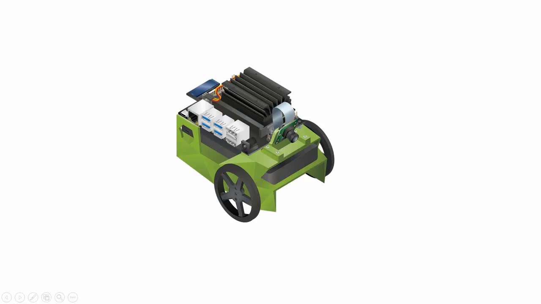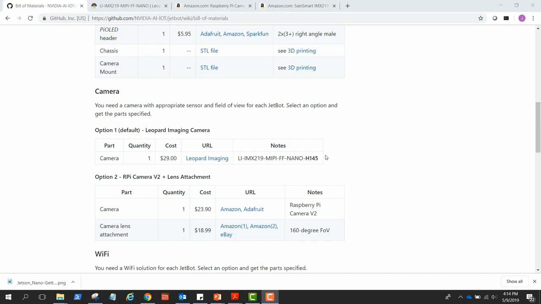We chose a wide field of view camera option for JetBot so that it can see the ground immediately below it to detect obstacles and features, as well as see slightly above the horizon in case it needs to track an object. We restricted the camera placement of JetBot to improve the generalizability of neural networks trained for JetBot across different robots. That said, because we wanted to showcase different camera options that you can use with NVIDIA Jetson Nano and make the JetBot project more accessible in case an item's out of stock, we list two options for the camera.